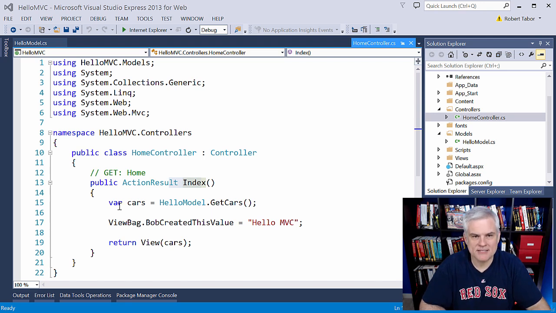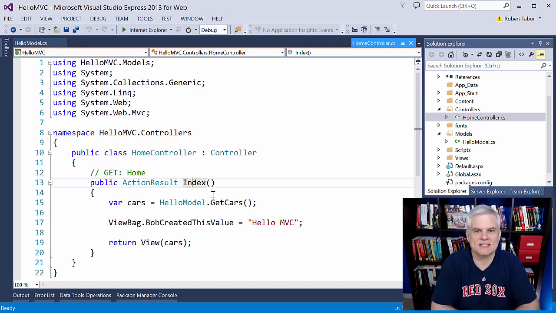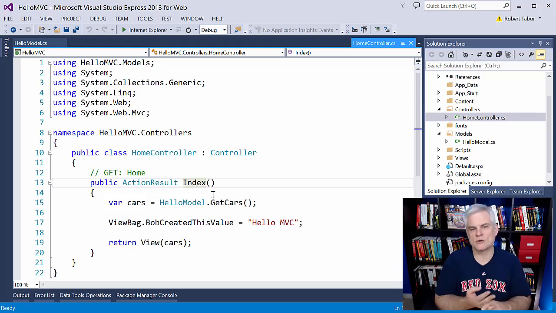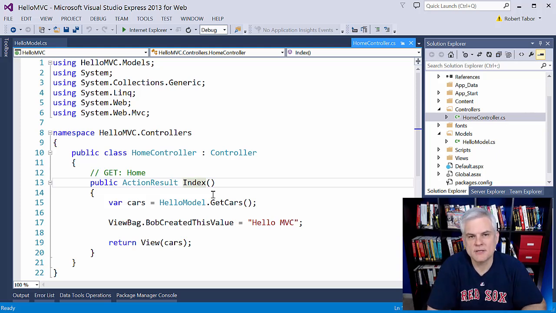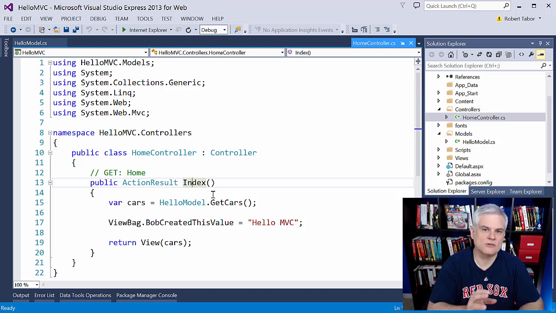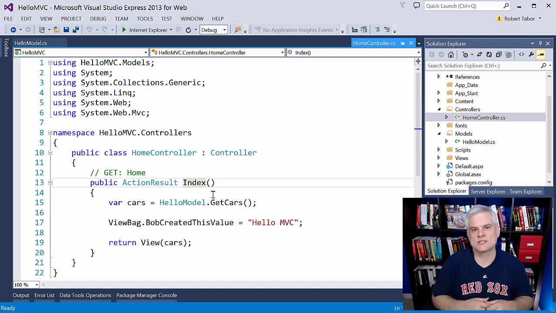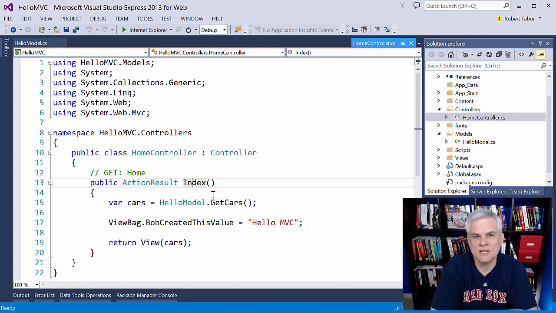Not only that, but here we get back to that Index. The name of the action result method was Index because, after all, we're creating a method to handle incoming requests for the root of the website. And in Apache or IIS or other web servers, typically index.html or default.html, those were the old standard default file names that would be utilized whenever you were looking into the root or some subfolder for a given website.